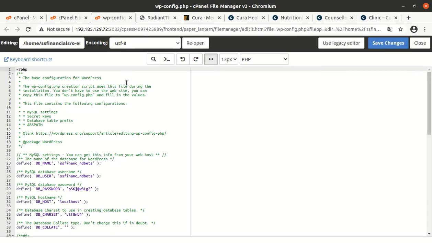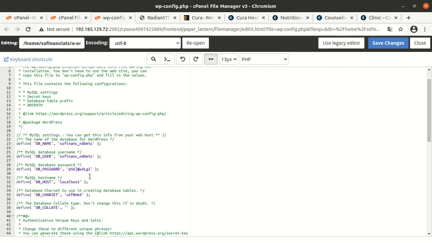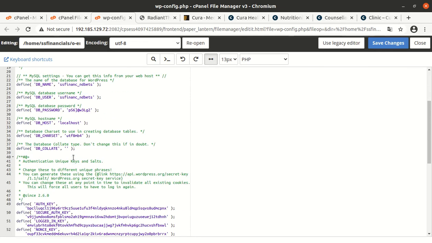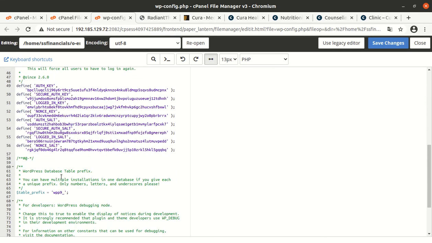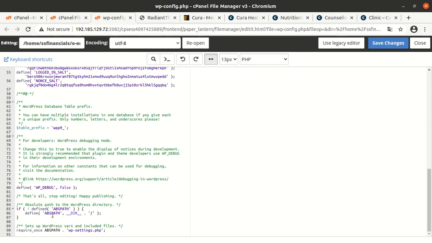For increasing the memory limit we have to add a simple line in the WP config file on the hosting itself. It has to be added before the line that says "Stop editing".